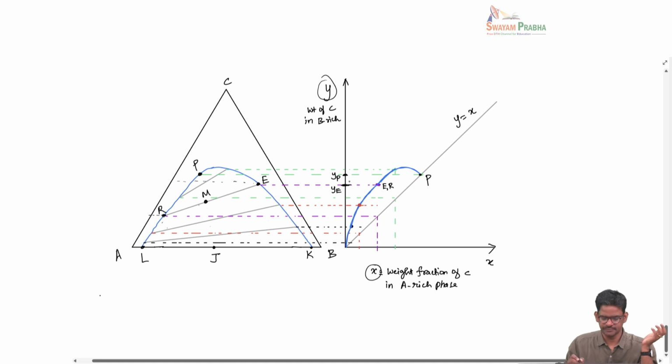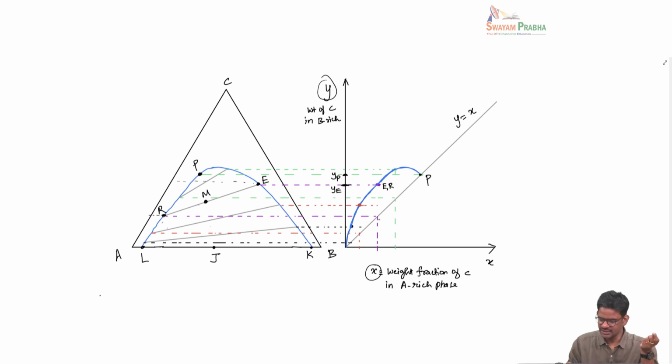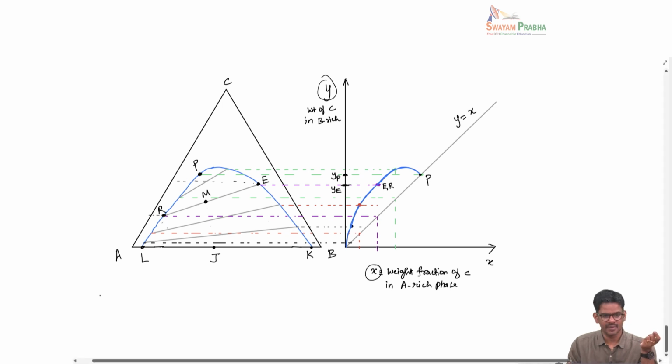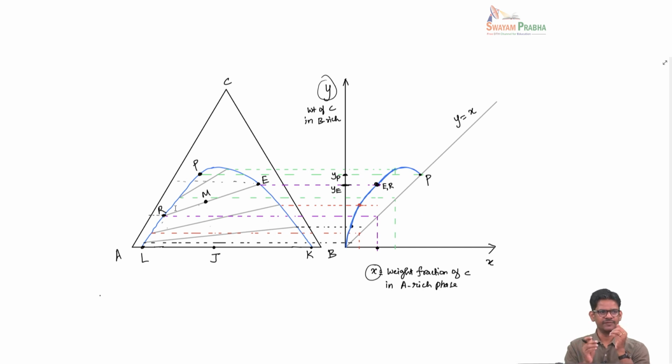This is YE, and that line is in equilibrium with the R phase, and there is a mole fraction of C here, which I call XR, and the XR composition is here. So this XR and YE basically demarks this point. This one single point basically denotes this RE tie line. For one tie line, I can read out the composition of component C in both liquid phases, and then I plot them as X versus Y.